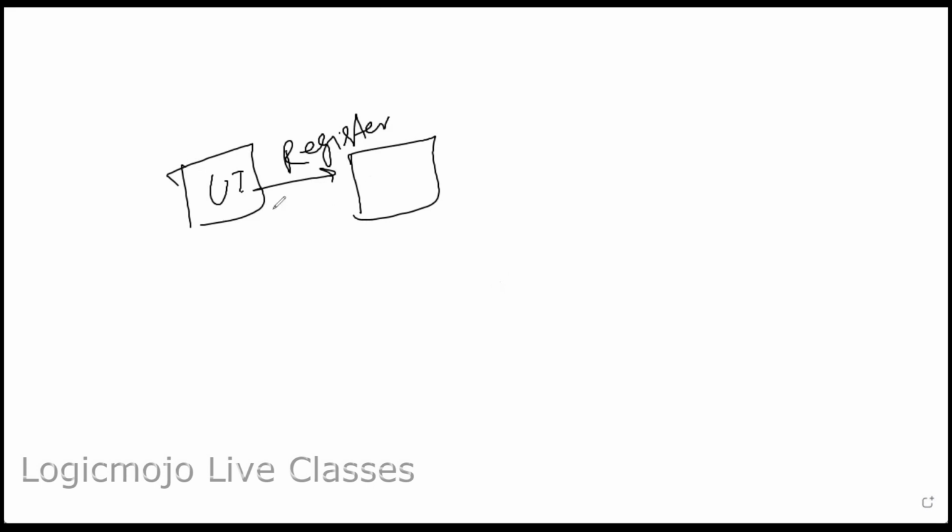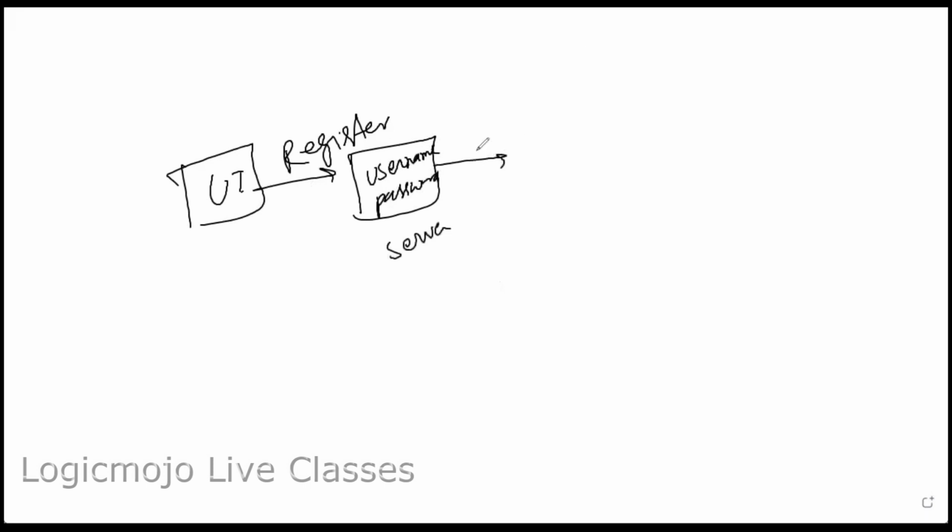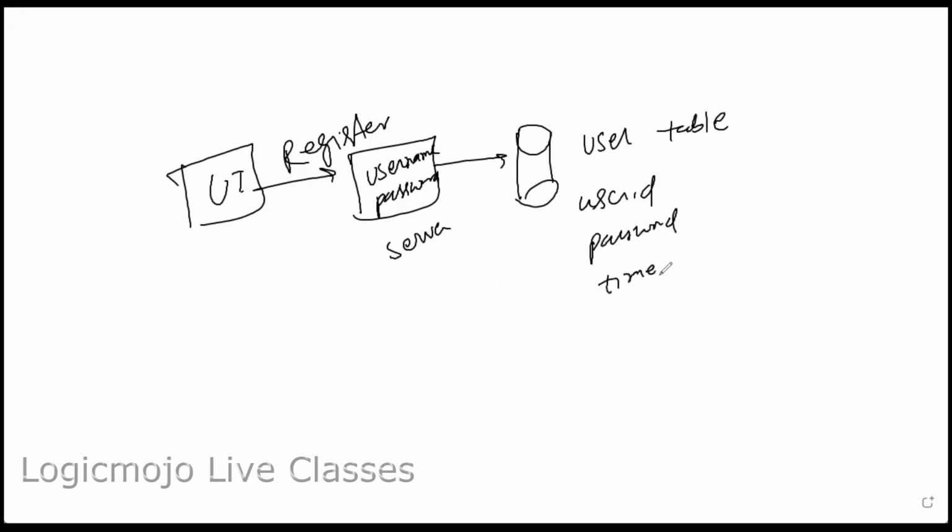We'll check now. You do a UI registration, you put your username and your password, and then this is your server. The server says, fine, this is our DB, and we are going to have a user table where you have a user ID, the password, and whatever timestamp and other metadata you want to keep. Now, this will be absolutely a wrong idea. Everybody agrees with that, right? This will not be a good thing, because you directly store the username and password in plain text.